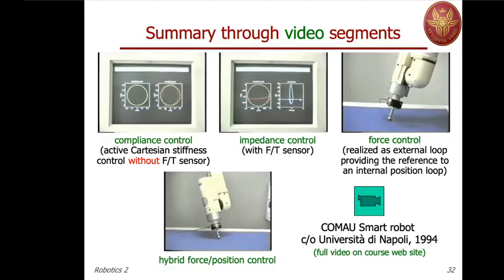Now, the third video is in fact pure force control. Let me see what it is. So again, in these cases, the first part of the video will show something that we have seen before. So we push on the force torque sensor.